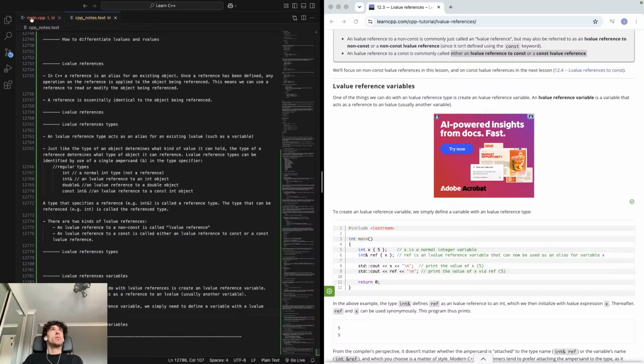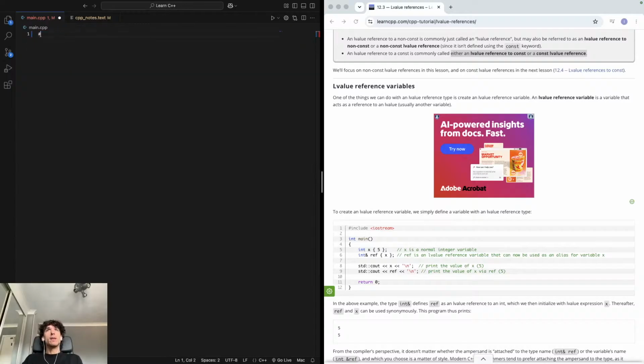So I'm going to do this here. So we've got our preprocessor include, and our input output stream header. Include spelled correctly. Then we have a return type of integer for our main function. Then we have an integer x of 5. x is a normal L value int variable.